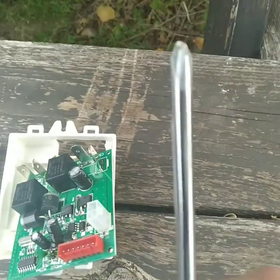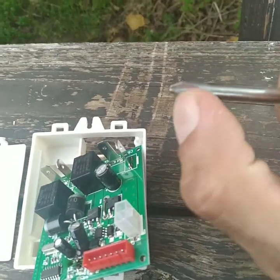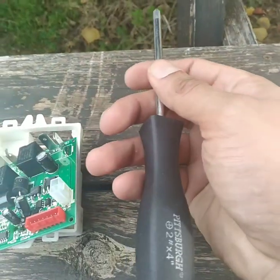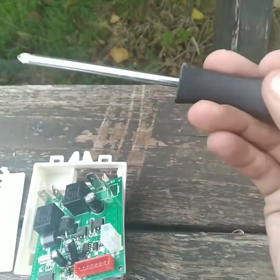And by the way, all I need to replace this is your normal Phillips head screwdriver. It's just your regular number two size. Absolutely nothing special about it. This one is Pittsburgh brand. I think I got it from Harbor Freight. I don't even know. Anyway, this is all you need.